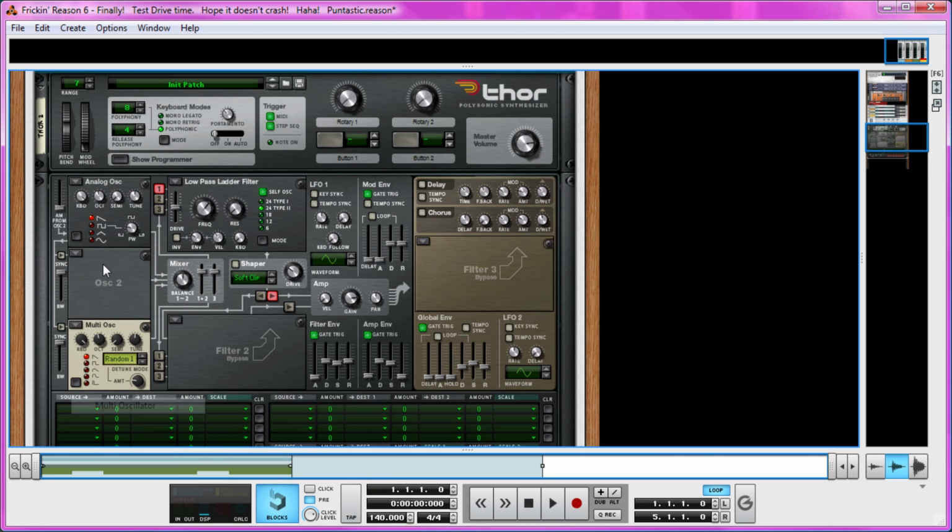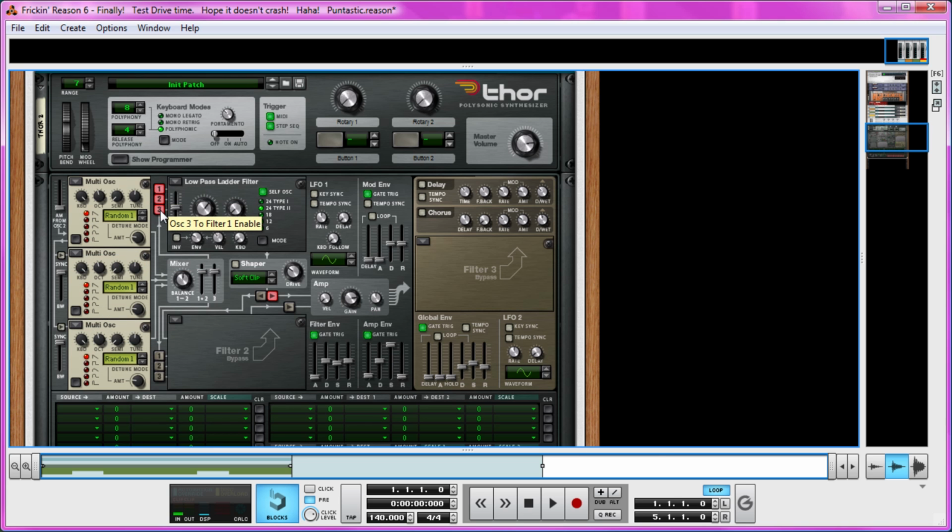We're going to have 3 multi-oscillators. Give ourselves a nice super saw to start with, because it's got so much frequency content in there. It's really nice to work with for big thick pads. Bring one up an octave, one down, and detune them a little bit. Sweet. Might do a bit higher up.